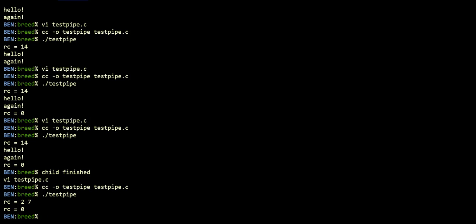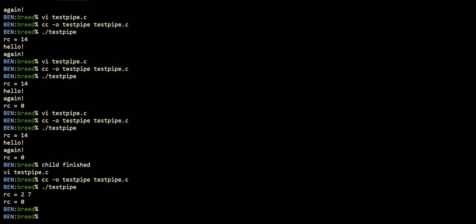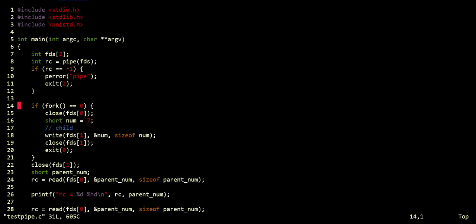We got the number 7 that was passed up from the child, and we see when we went to read a number again from the pipe, the child had already exited, and all the writing ends of the pipe had been closed, so that second read just returned with 0, since there wasn't anything to read and no one could write to the pipe anymore, so there was nothing to wait for.